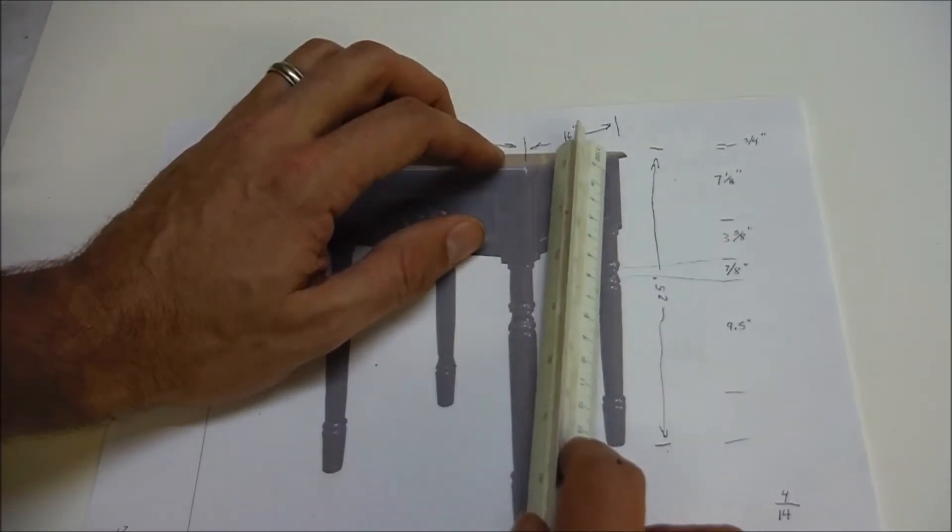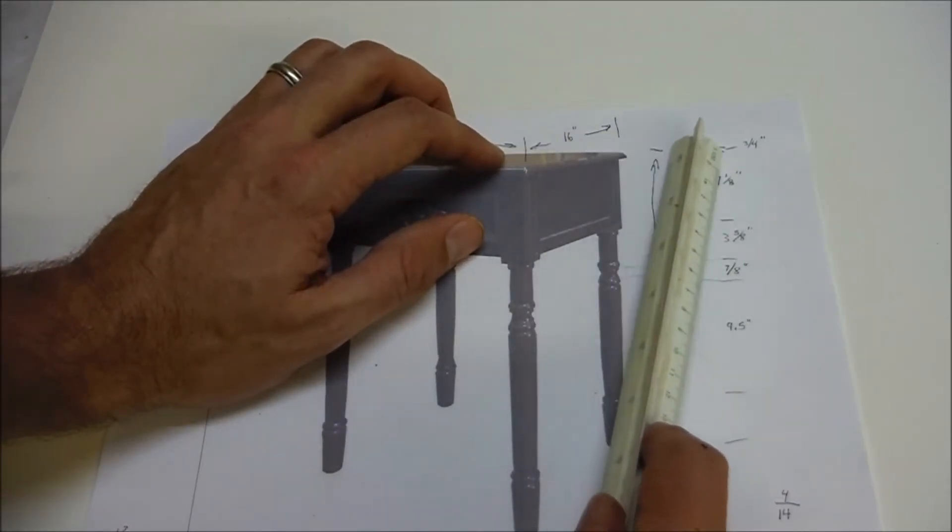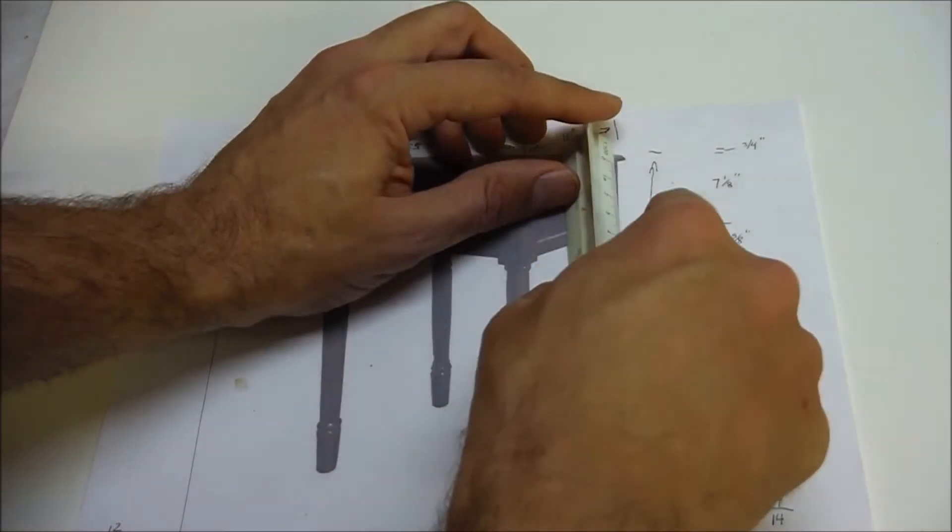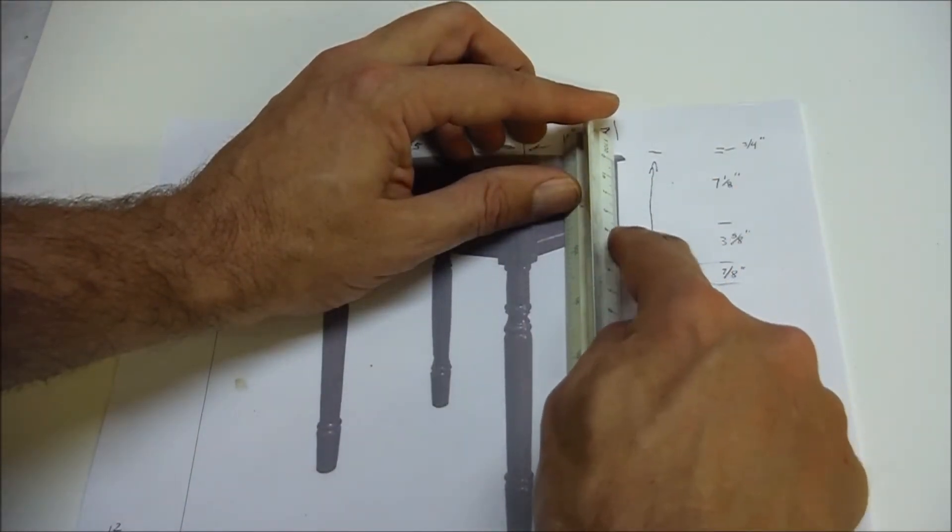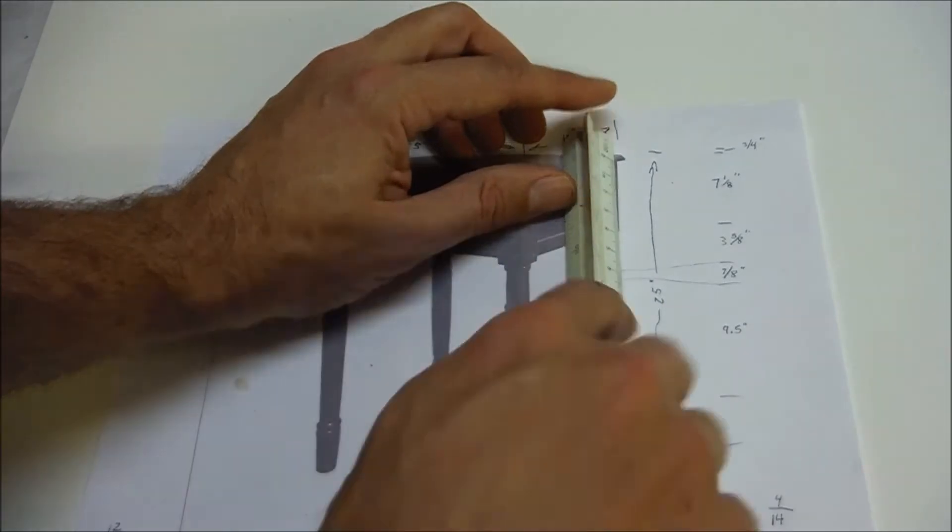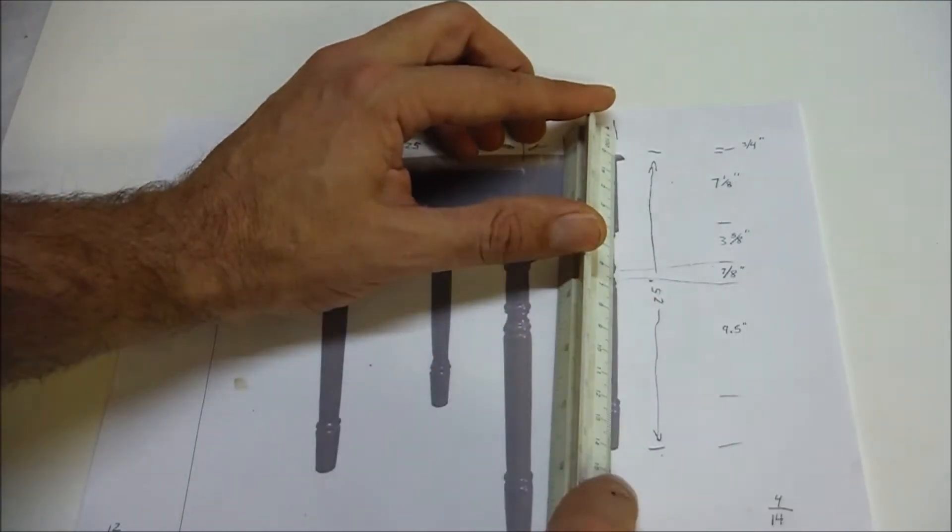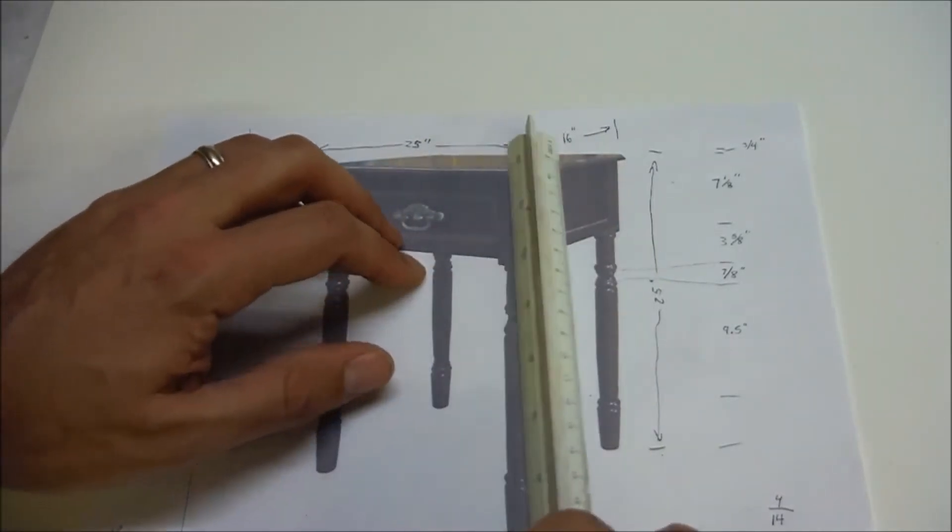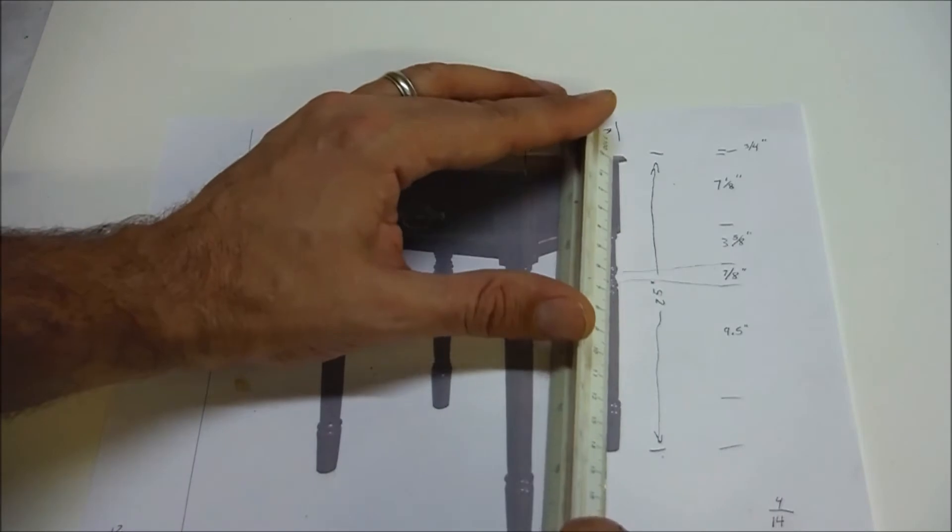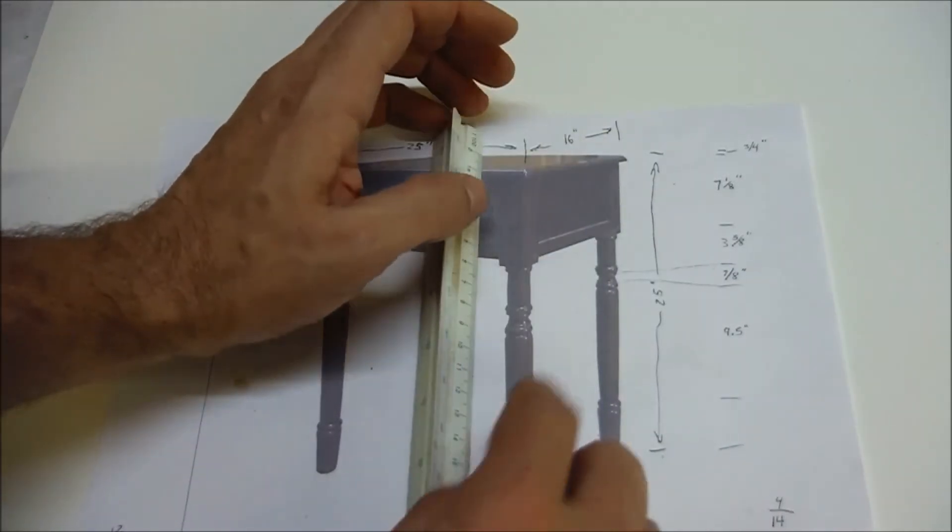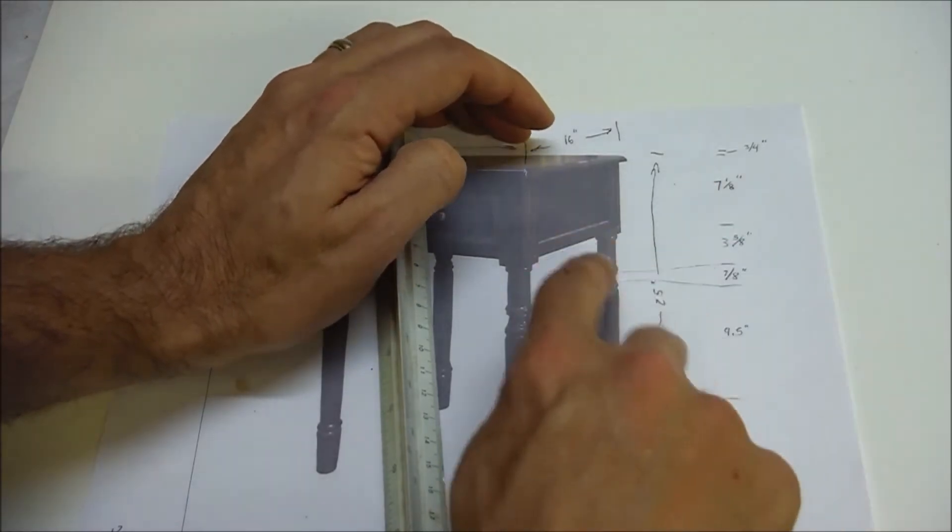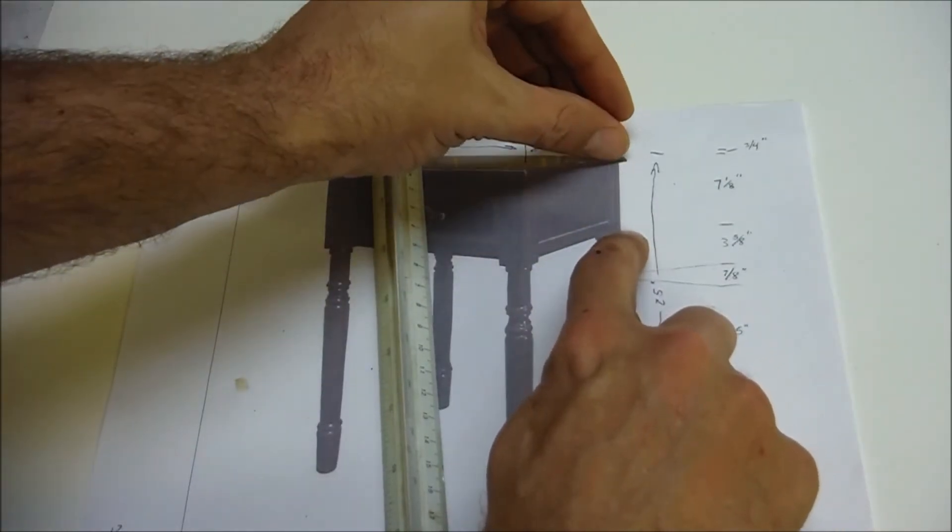Like I know that the top is going to be three-quarters of an inch thick. This section here is 4 centimeters long, so 4 centimeters divided by 14 centimeters total gives you the proportion of our 25-inch height. So it's 4 divided by 14 times 25, and that will give you 7 and ⅛ inches from this corner to just under the top.